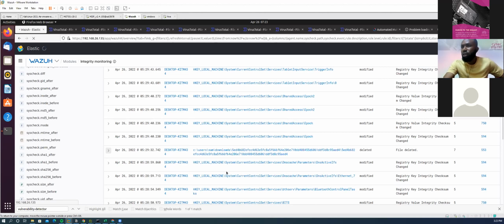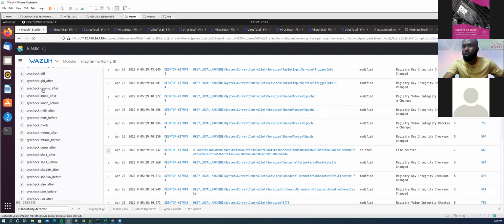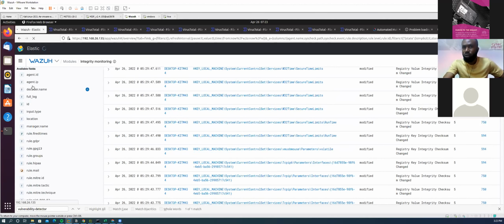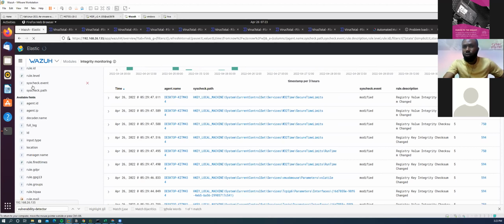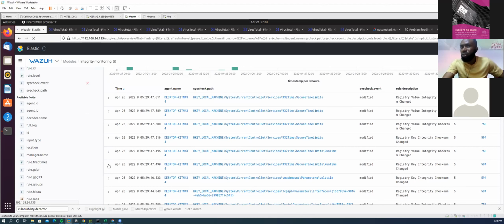The good thing now is that it also gives you a clear timestamp of when all of these incidents are happening. And you can also select what you want to see from here. These are the fields I have selected. You could remove or add, so it depends on you, but you don't want it to be overwhelming. So you just select things that are of interest to you. This is still loading.